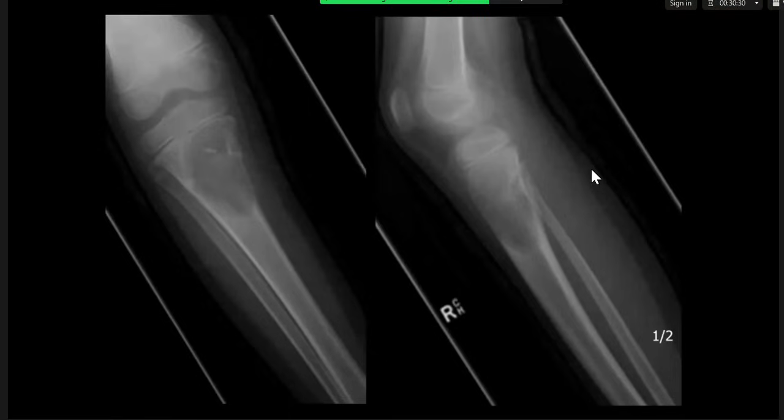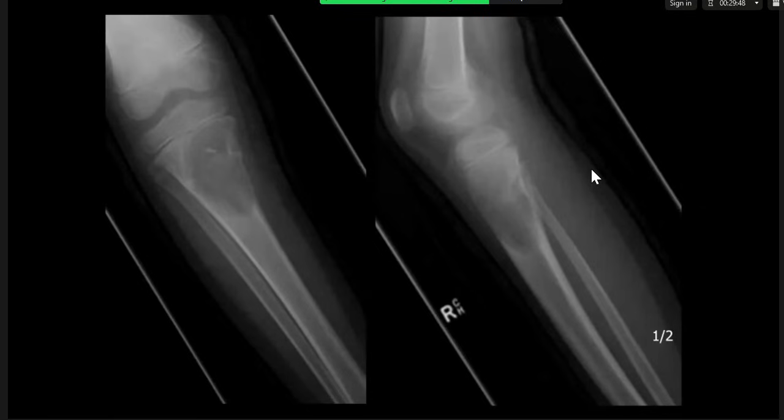So there, I mean, then there's other differentials of lucent bone lesions. It could be not simple, so it could be an aneurysmal bone cyst, but there's no real expansion. Something I'd always want to exclude in a pediatric patient with a metaphyseal lucency is a Brodie's abscess. It doesn't have a hugely sclerotic border, but in that case, the more sclerotic part in the center could represent a sequestrum. I'd also be thinking of an eosinophilic granuloma. I think that there's a possibility.